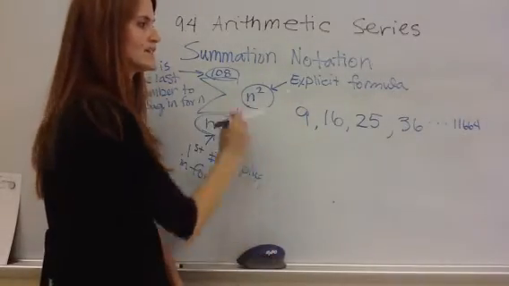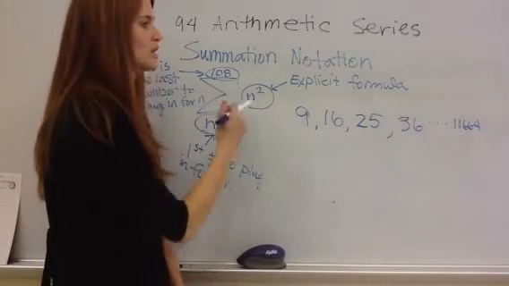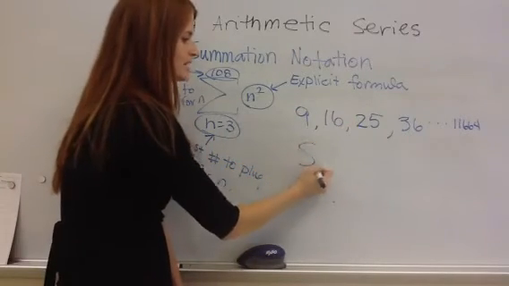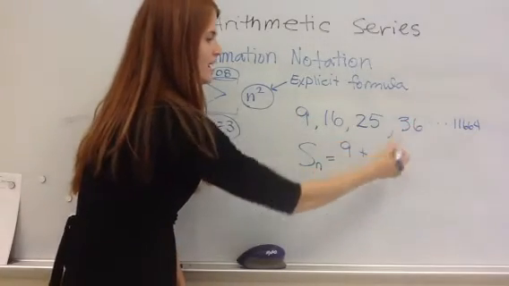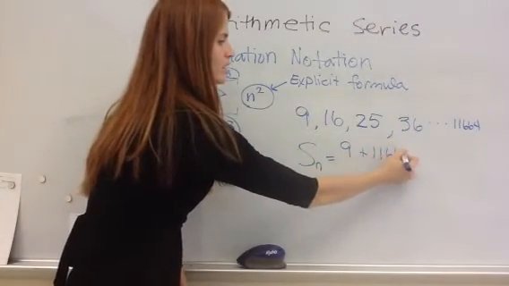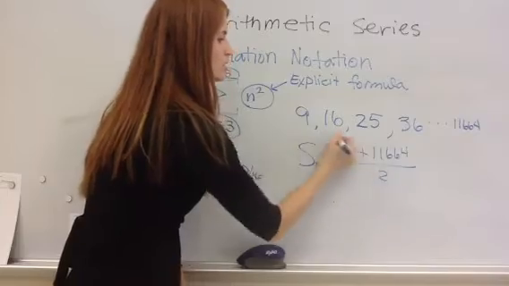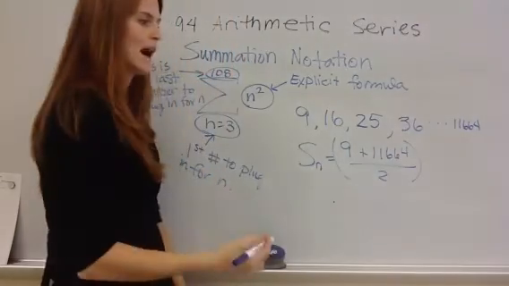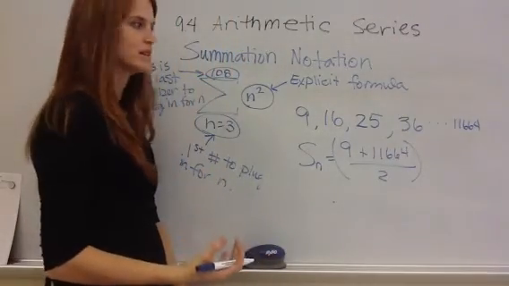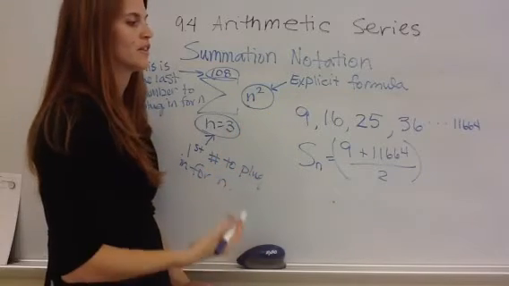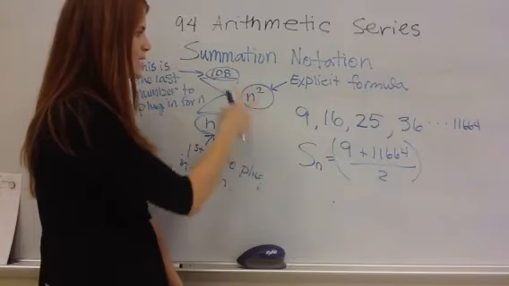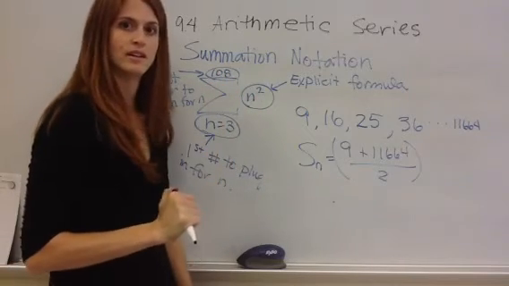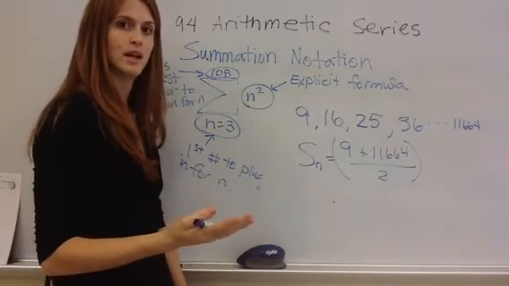What I want to do now is add them all up. In order to add all this up, it's my sum. I start with the first term, I add the last term, divide through by 2, and multiply it by however many numbers I have in my series. In this series, to find out the number that you have, we started at number 3, and we counted all the way to number 108. So how many numbers is that going to be?